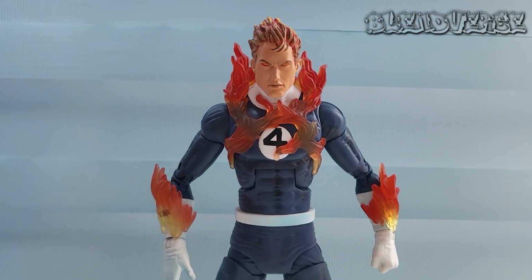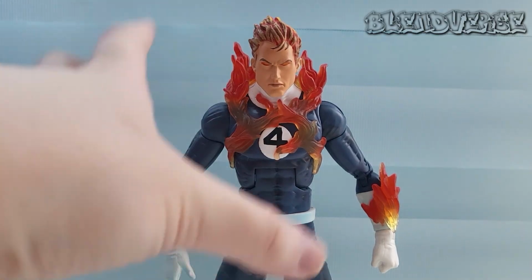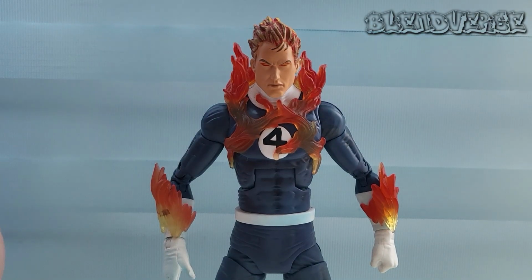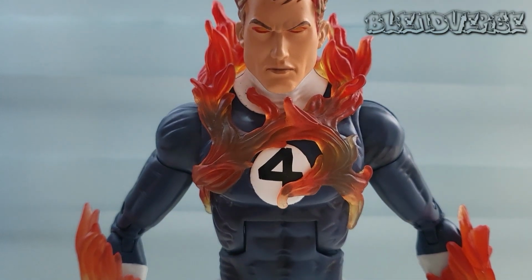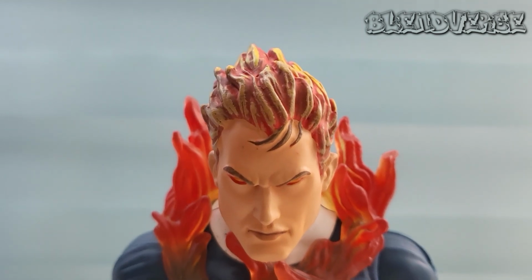Venom is now deep inside my shelf, and there are a lot of things happening in front of that figure as well, with the other NECA figures and stuff. So I can't really take it out, honestly. There's way too much stuff in this shelf. But here it is. Let's dive into the detail first, as we always do.